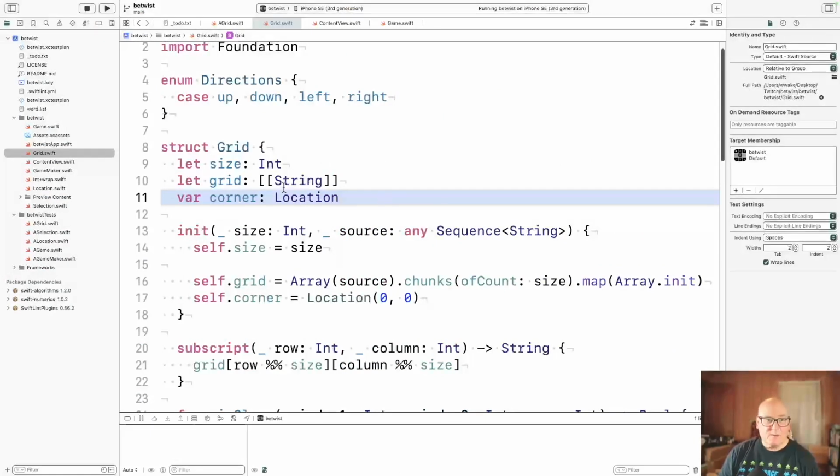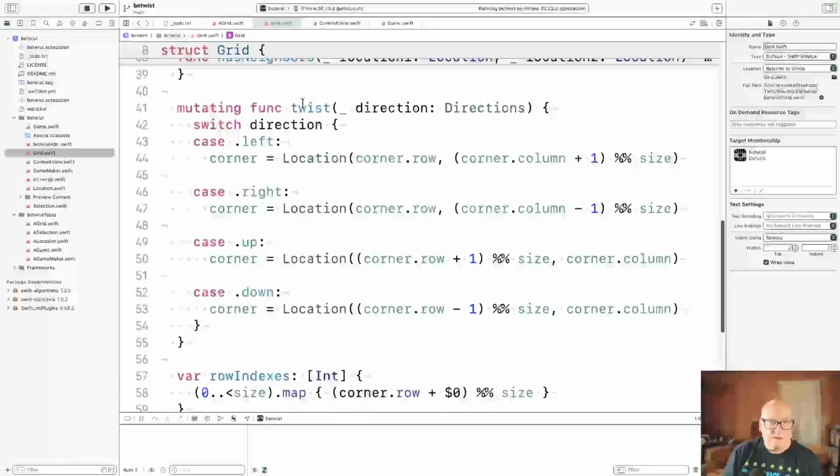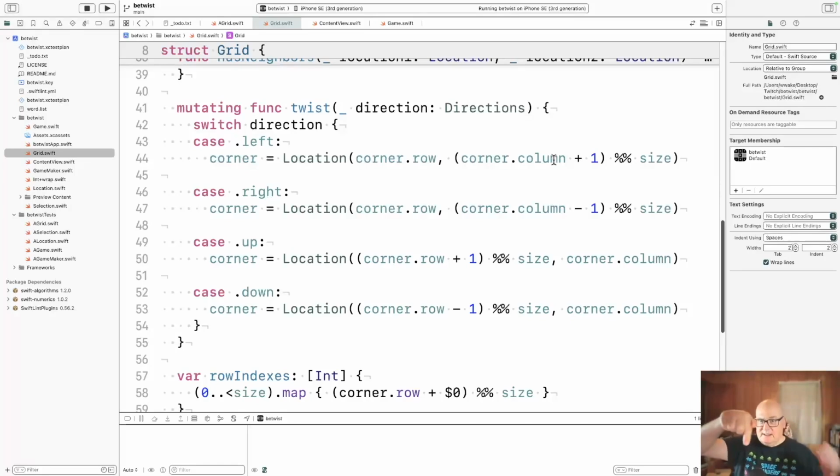Anyway, let's take a quick look at how this is implemented. And the key notion is the corner. And so the corner is, if you rotate up or down or left or right, what cell looks like 0,0 on the view. Okay, so that's the corner we're talking about. The top level thing is you call twist with a direction. And if we're twisting left, then we move the corner plus 1. So we're moving the corner to the right, and now whatever that first column is kind of drops off that end.